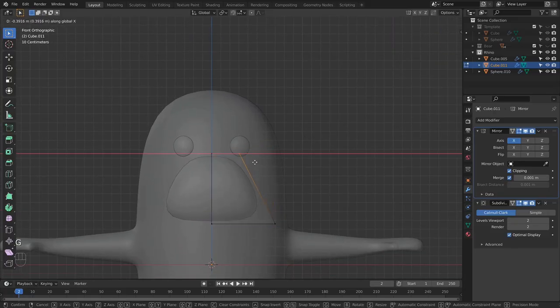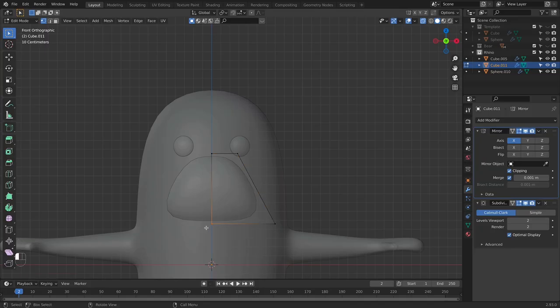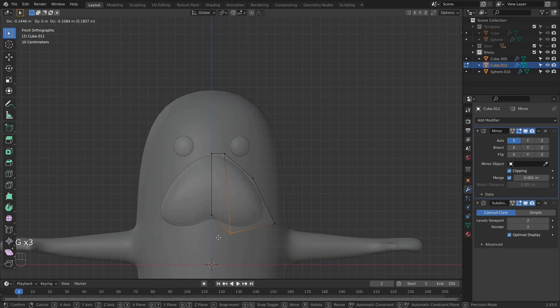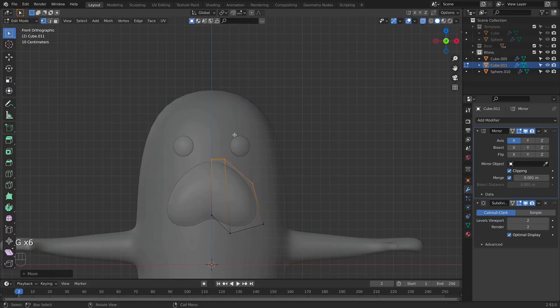So here I'm going to go and move this here to the side. And now I can go and add one more edge loop like this, and here I can go and move this one down. Let's pull this one up a little bit, and also this one can go down. Let's move this down, and now I can press G and Z to pull this down.